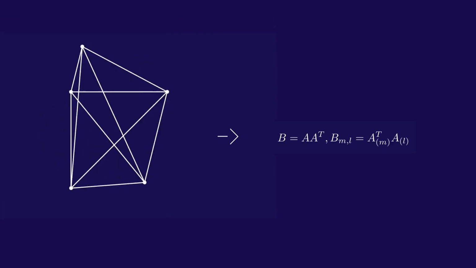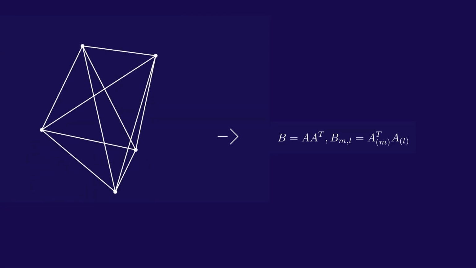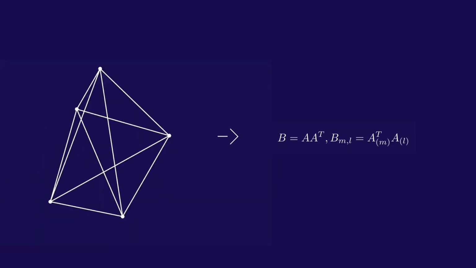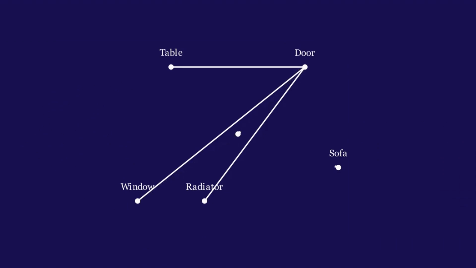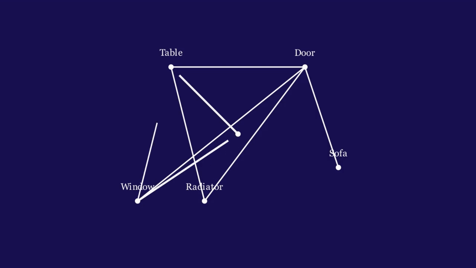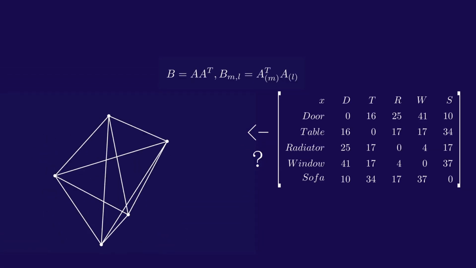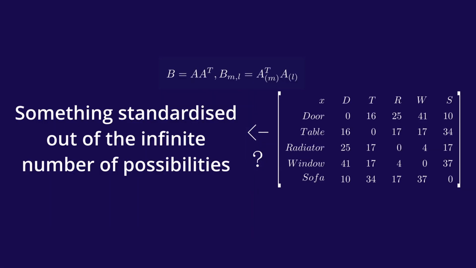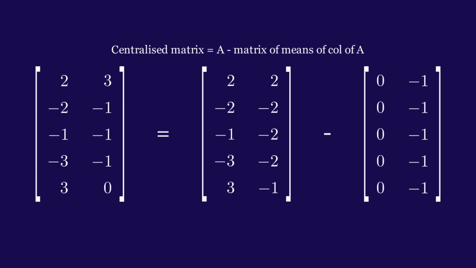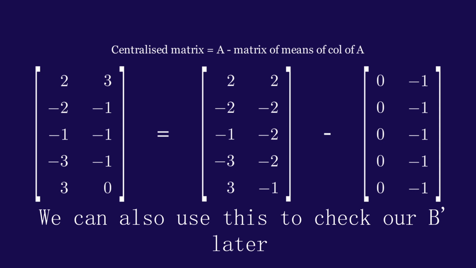Luckily, in our context, a map will show the same information regardless of which way you look at it. As long as we preserve those distances, we should be fine. What we're going to have to do is standardize something here, so we end up working with the doubly centered inner product matrix. What this means is that when we're going the reverse way to find B from E, out of the many possibilities of A we can get, we're just going to find the one which places the centroid of the data at the origin.